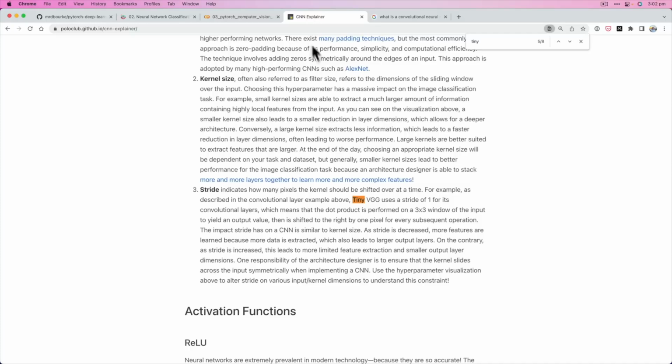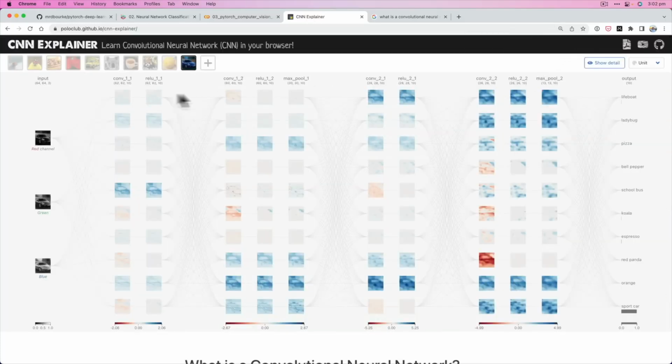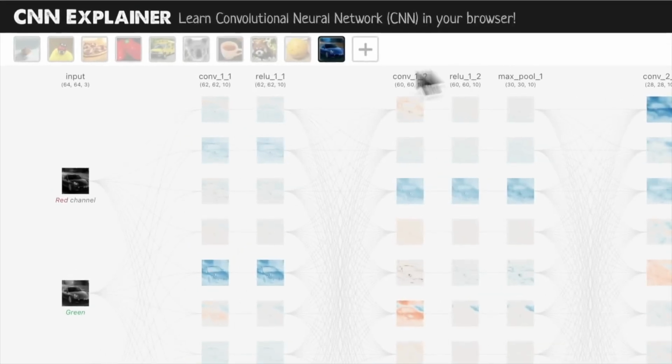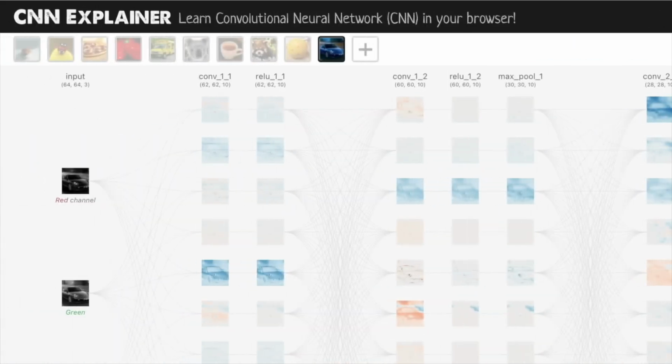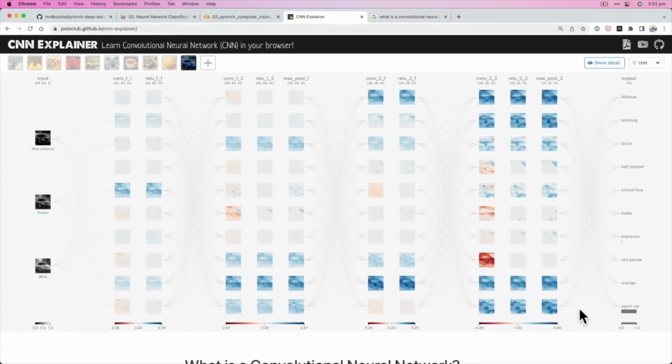What we've just done is we've replicated this particular layer of the CNN Explainer website. We've still got the ReLU, another conv and a ReLU and a max pool, and a conv and a ReLU and a conv and a ReLU and a max pool. But this is the block I was talking about. This is one block here of this neural network, or at least that's how I've broken it down. And this is another block. You might notice that they're comprised of the same layers, just stacked on top of each other. And then we're going to have an output layer.